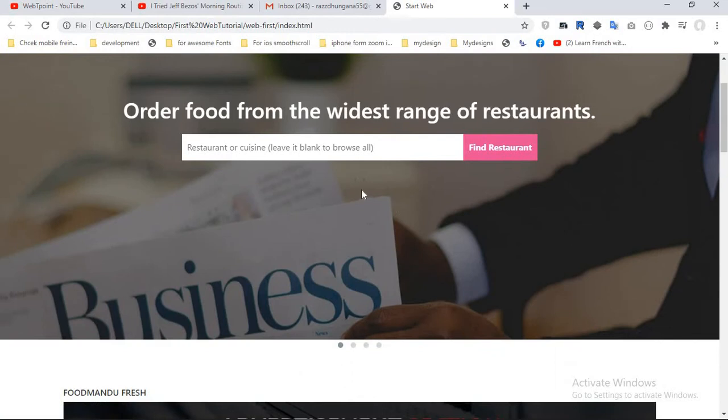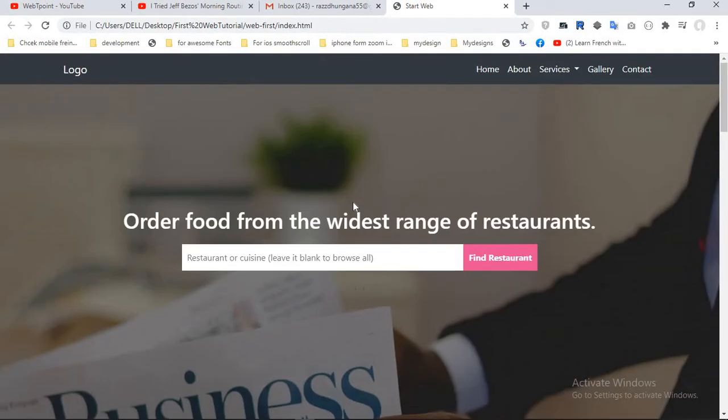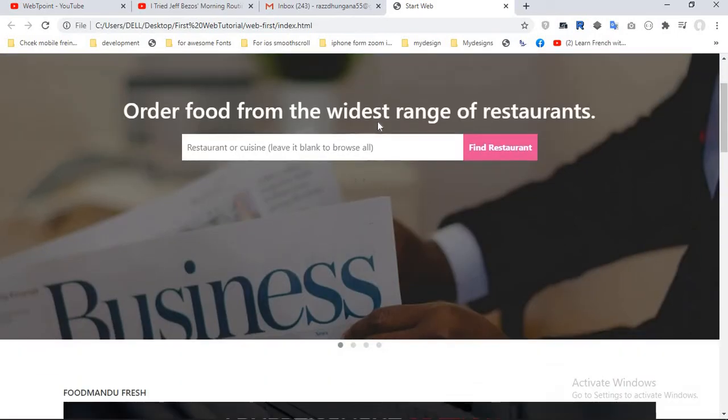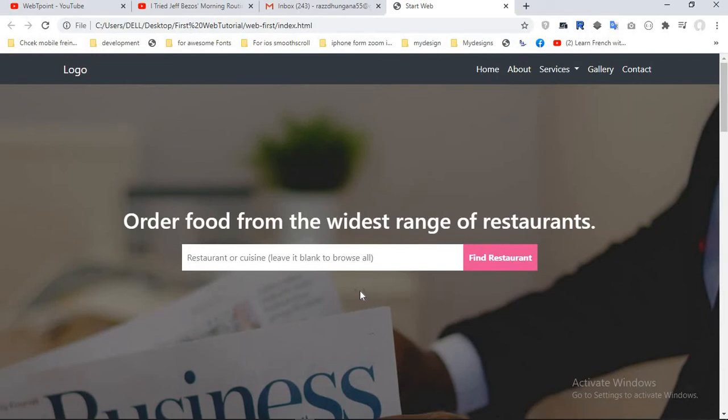Now we have our navigation to the middle of the slider.